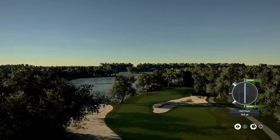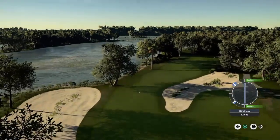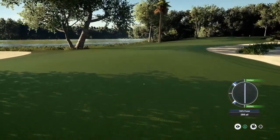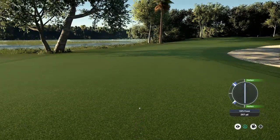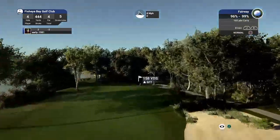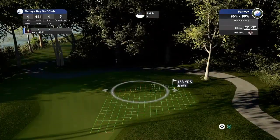Really swinging well today. We were on the driving range for about 15 minutes. Try to work all the roast beef and turkey off. Keeping my thumbs slim. But yeah, as you see, we made the right decision there. If we were more right, I think we would have been in a bit of trouble there with the fairway.